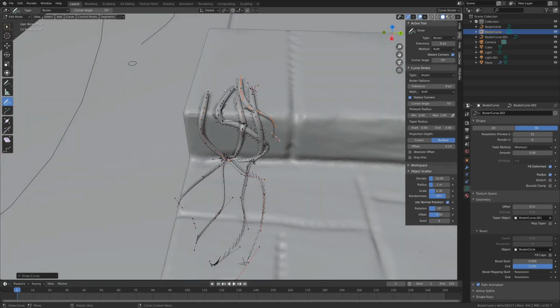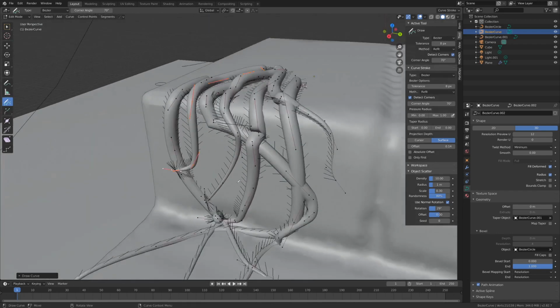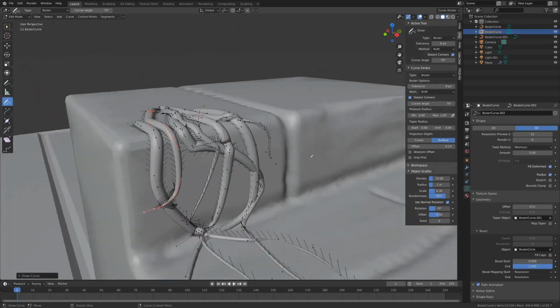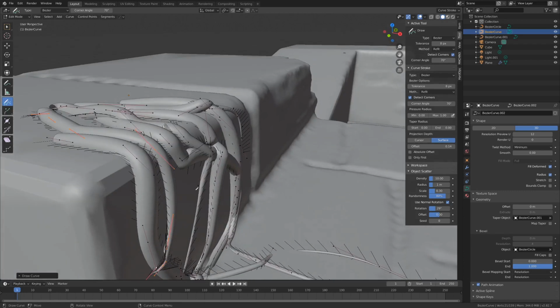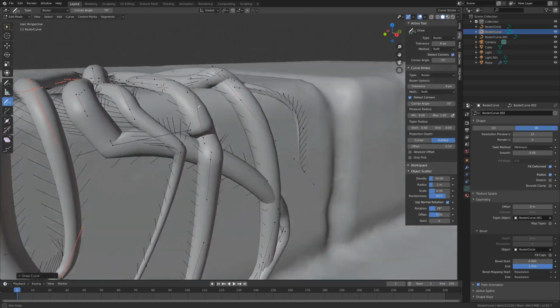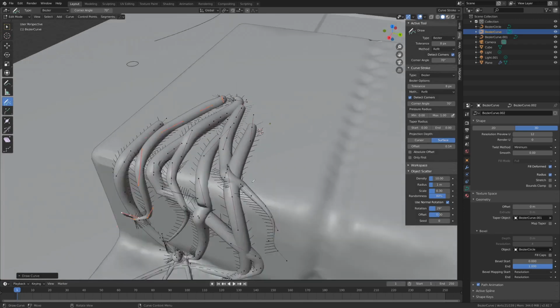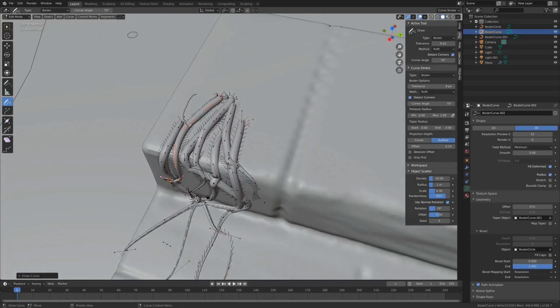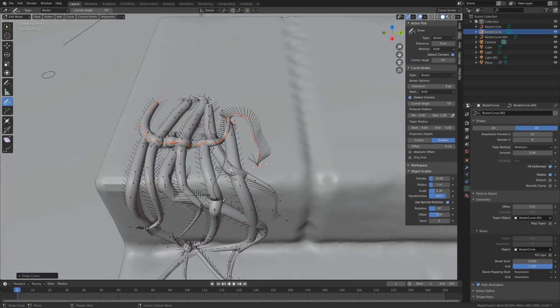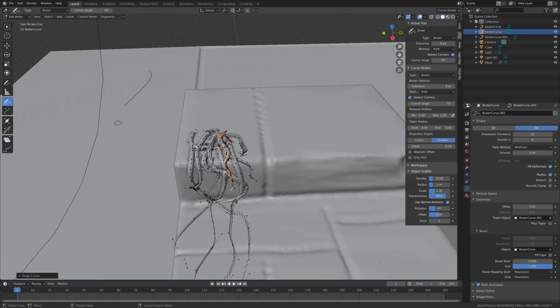If you want to do a few shorter ones at the top, you can, just to kind of cover up the seams. And the way it projects these objects is not perfect, but it's pretty cool because when you get one root already there, the other ones just go over top of it and make kind of a bump thing, which is super cool. We could get one big root that kind of goes over all the edges there, covers stuff up, and just keep going. And you can make this as crazy as you want it.